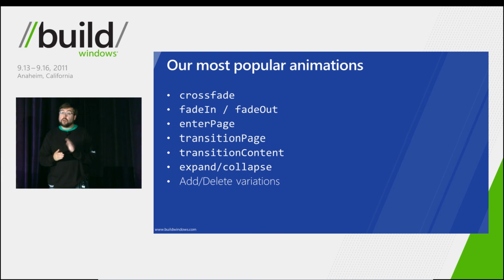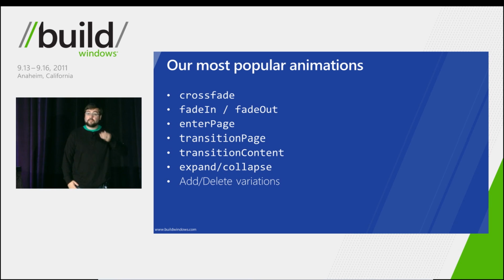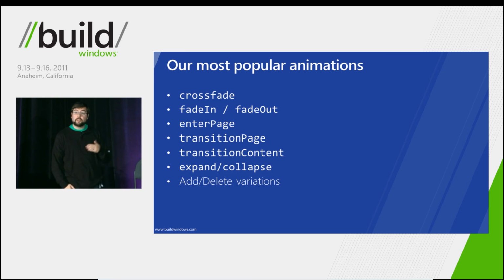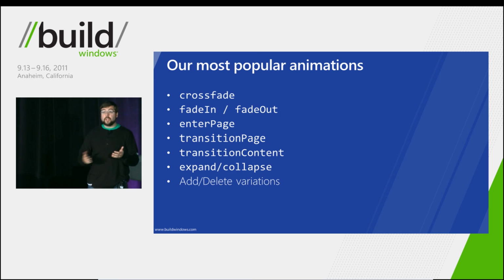We talked about crossfade earlier. This is a great animation to use when you want to transition one piece of content to another without creating a big distracting movement. You just want to update something without drawing someone's eye to it. Fade in, fade out is great for bringing controls on or off of your canvas. You don't always want these things on your canvas. You want the content to shine. But you will sometimes want to bring elements in or out, and fade in, fade out is a great way to do that.